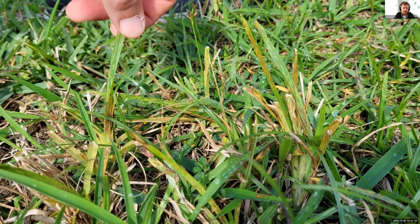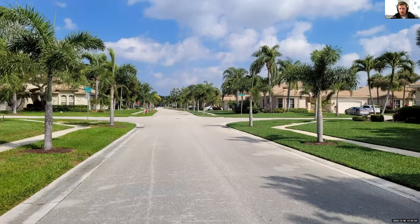But I'm going to go ahead and just give you guys a very basic cover of what it looks like here. And so you can see that this is the key to IDing it. You can see this is the mosaic type pattern that we think of, if you look at the mottling that's on the leaves. And IDing it is key.